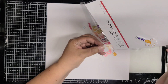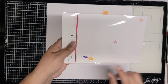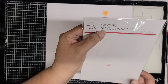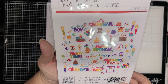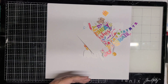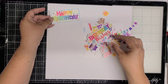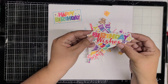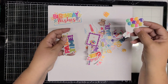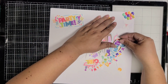Here I'm dumping out all the little pieces. A couple of the little pieces get stuck in there — a candle and a couple of stars — I'm just going to leave them in there. And then I will show you each one now. As you can see, they're about two inches or so for the title, and then another three or four inches long, depending on which title it is.